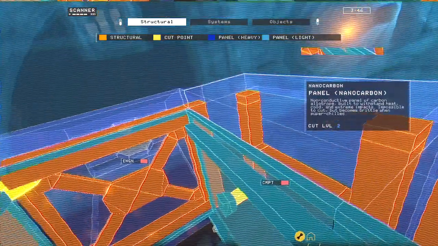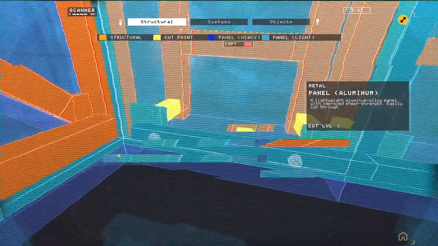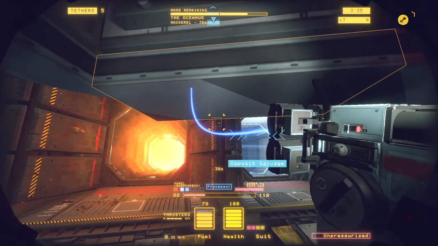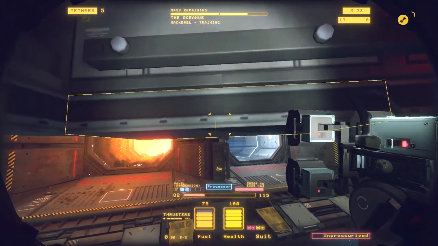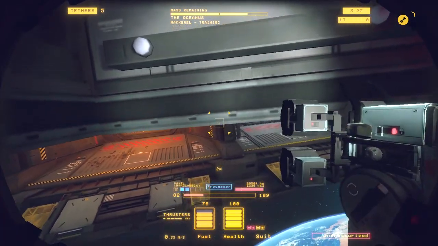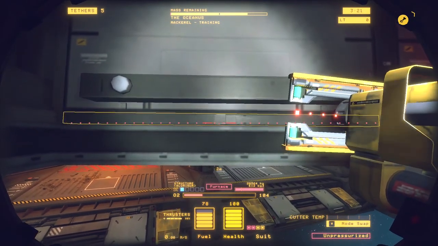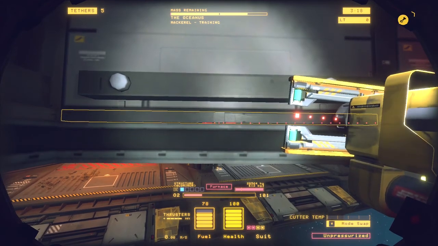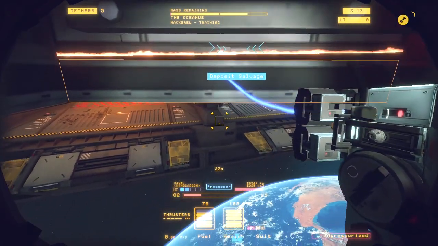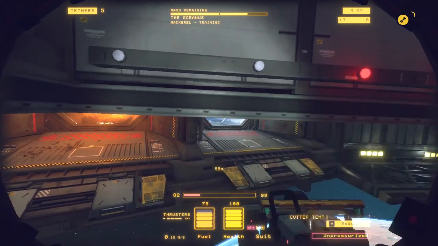Let me actually open up my scanner. What's holding this together? There are some beams right here on the bottom bit. But that's not something we can get to, is it? I don't think so. Can we cut it? We might have to cut it. Let's try and get it to a level line as much as we can. And did that separate it? No, it did not. Interesting.